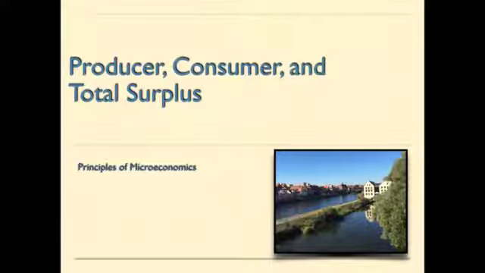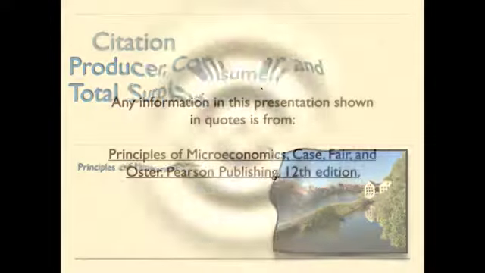And in this particular video lecture, I'm going to be taking a look at producer, consumer, and total surplus. And this is important because when we start taking a look at the efficiency of a market and how public policy impacts efficiency in a particular market, we have to understand the concepts of producer, consumer, and total surplus.